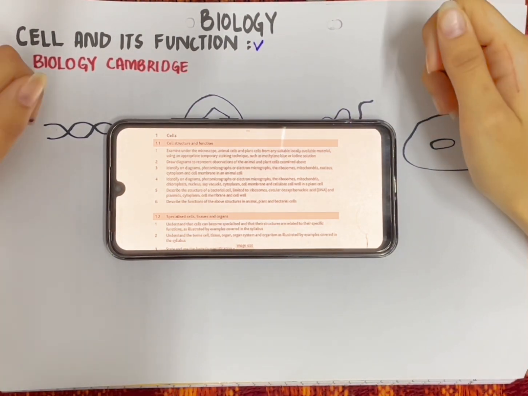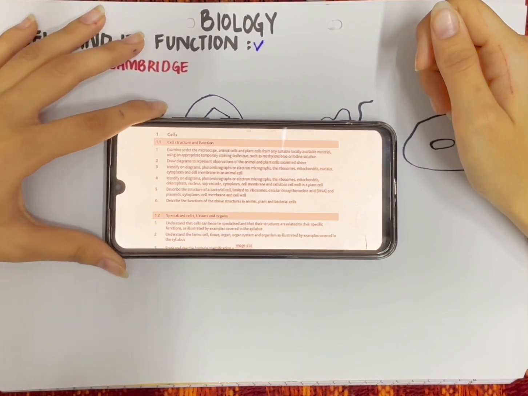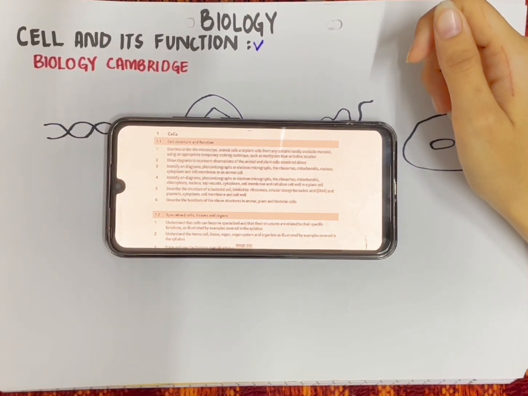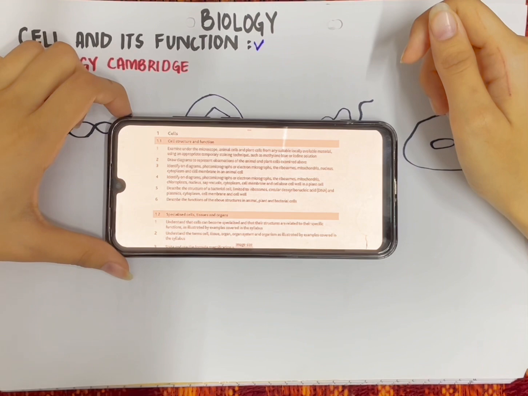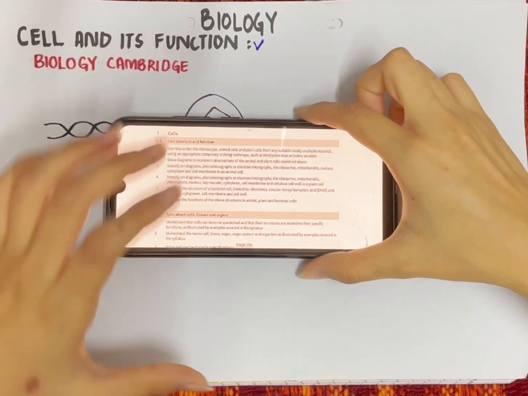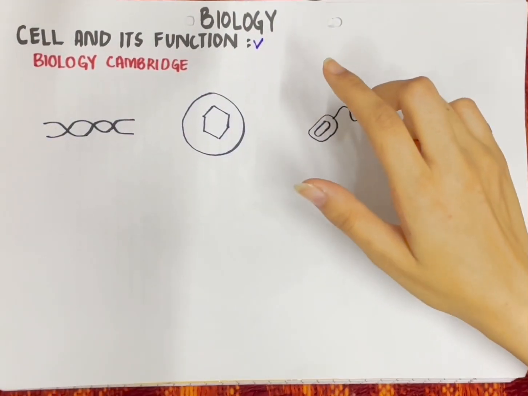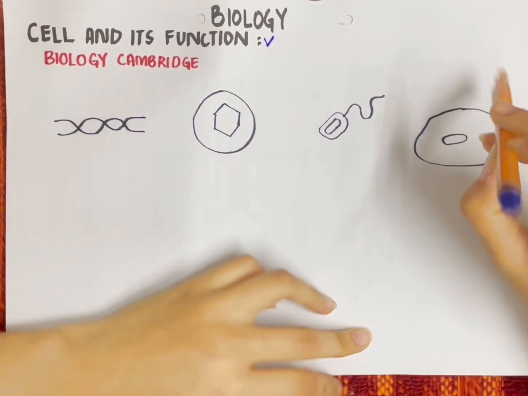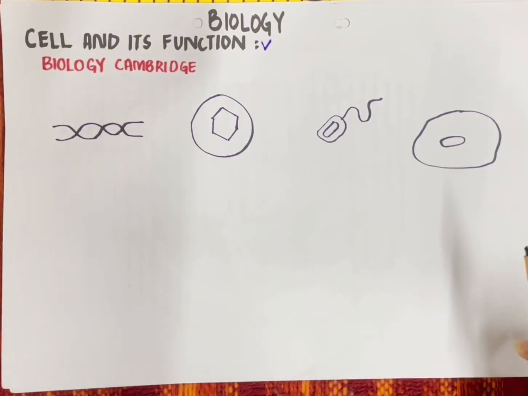Whereas in the third pointer, we have been asked to look at some of the organelles and learn about them, that consists of ribosomes, mitochondria, nucleus, cytoplasm, and the cell membrane. So we will be covering each of them in detail in the further videos. So let's start the topic with a very simple concept: how the cell is the basic unit of life.